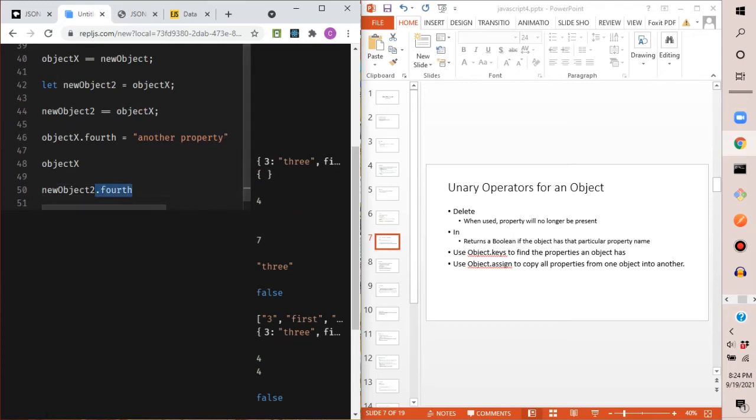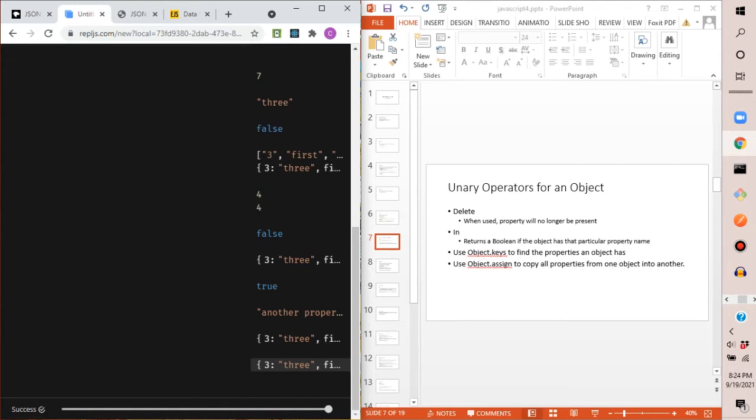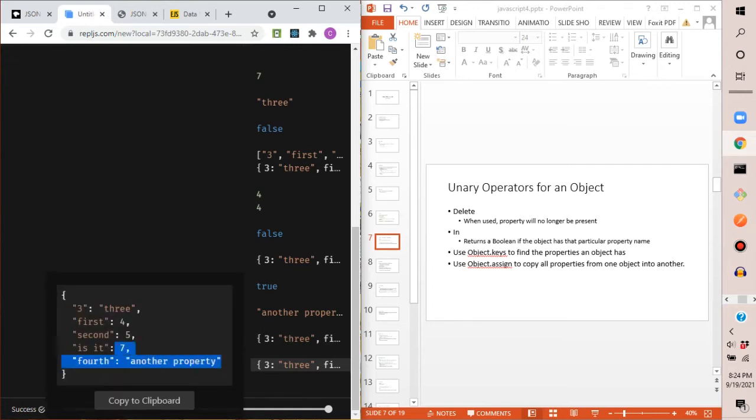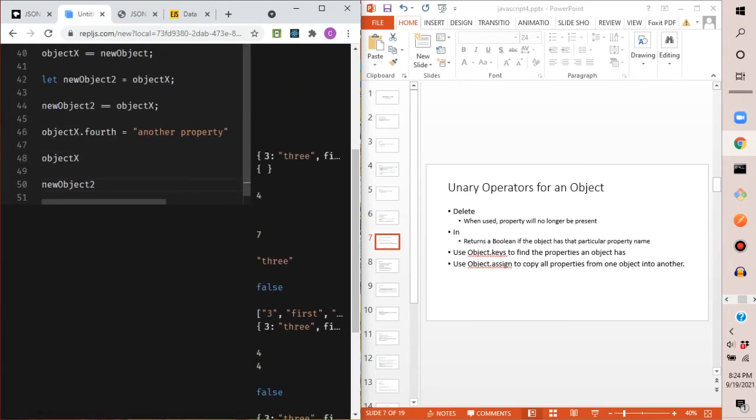So if we do this, that's going to print the object, and look at that. Fourth is in new object 2. The fourth property that we assigned to object X is in new object 2. Why is that? Because new object 2 references object X. Anything you do to object X is going to happen to new object 2 because they're assigned to each other.